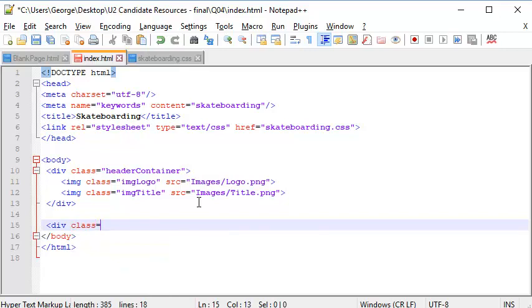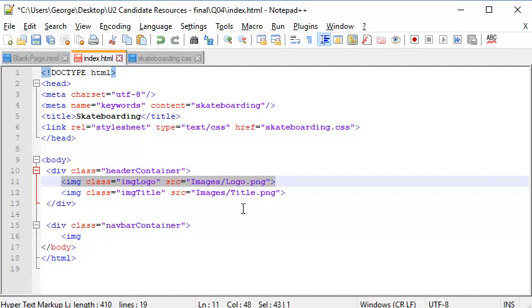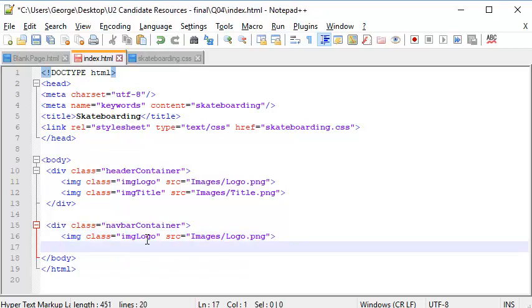Can use a div class equals navbar container, and then we've got IMG. We'll use the same one again. Yeah, we can use the same one, so no need to type in this case.